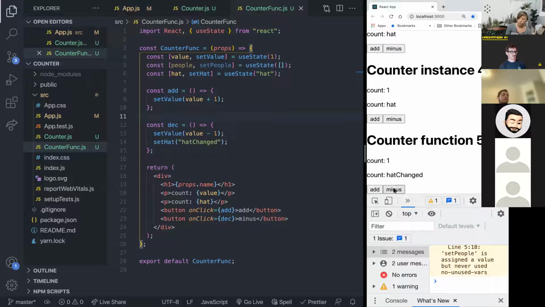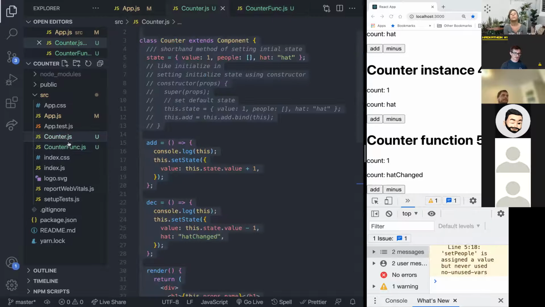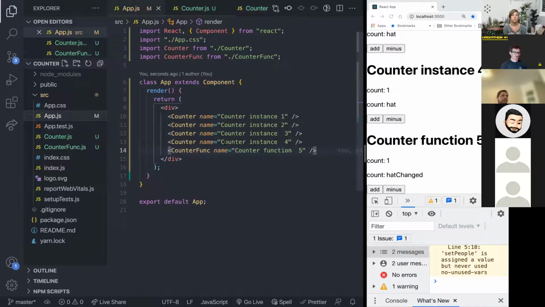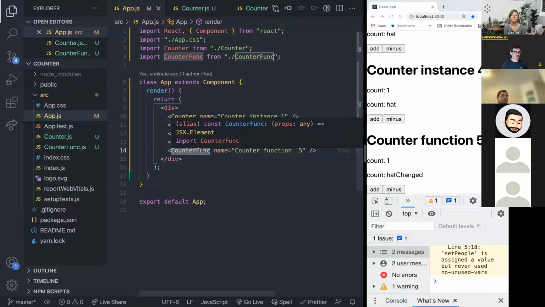There we go. So same functionality as a functional component. But as I was saying, when you use them, you can't tell that this one is a class component and this one's a functional component, other than the fact that I call this counter func.